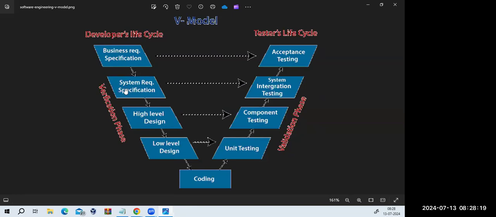Now, system requirement specification means we talk about how many servers will be inside this application, which servers will be there, what kind of security model will be applied, whether it is going to be load balanced or not, and whether huge data management and bulk transactions will be handled or not.